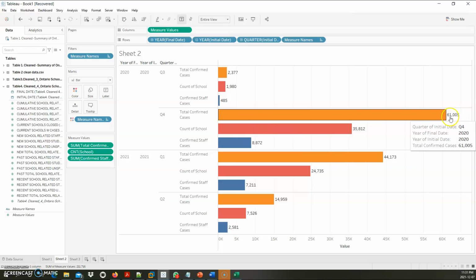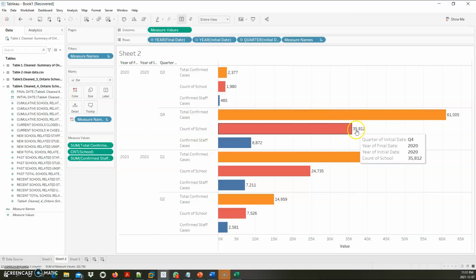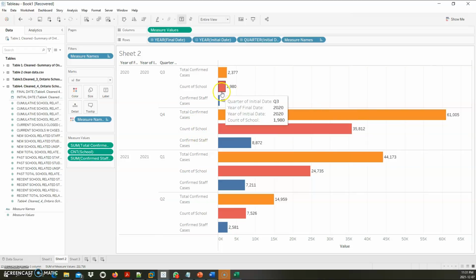It rose to 61,000 cases in Ontario at quarter 4. The number of schools also rose to 35,000 from 1,000, and the number of staff affected rose from 485 to 8,000.